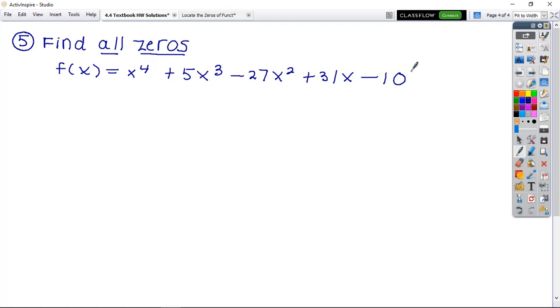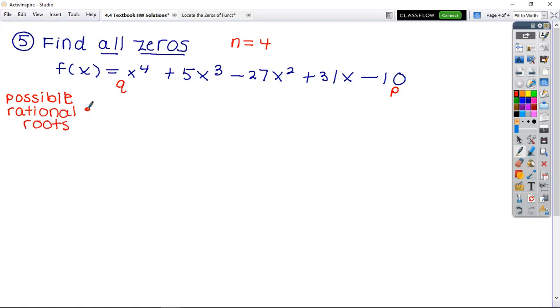Okay. What is the degree of this polynomial? Degree 4. So how many zeros are we going to obtain? 4. So this is n equal to 4. So we have 4 zeros or roots to find. I'm going to begin by labeling my P and Q and generating a list of possible rational roots. Again, these are just possibilities. Obviously, they don't all work. So this is your list of possible rational roots.